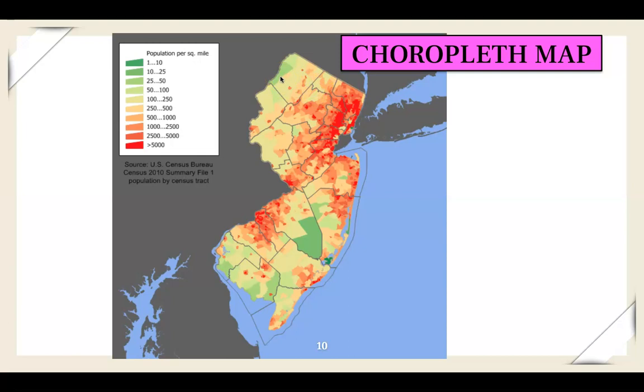Okay, it's a really easy way for us to determine the differences in population in New Jersey, right? To understand that if you live up here in the Northeast in a suburb of New York City, you're going to be very crowded. The other spot of a high concentration of population is right here. Okay, that happens to be the suburbs of Philadelphia. Philadelphia is right across the river in Pennsylvania, and thus you have a lot of people that work in Philly who choose to live in New Jersey.